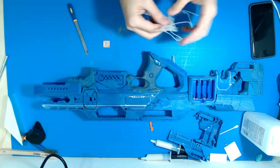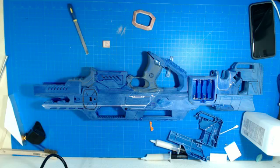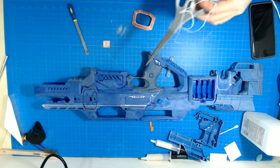So now we'll try to take some of this and cut it out. I think actually scissors will be the easiest, believe it or not.